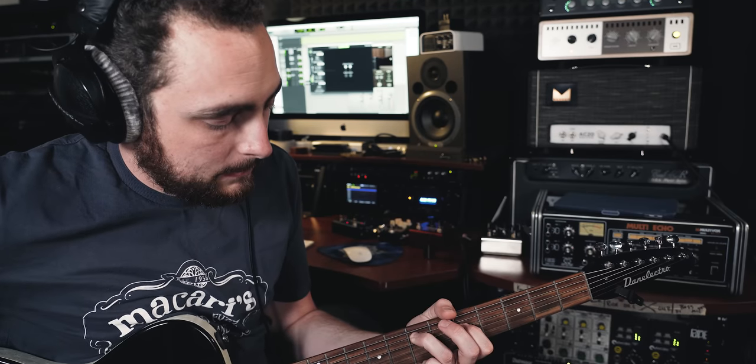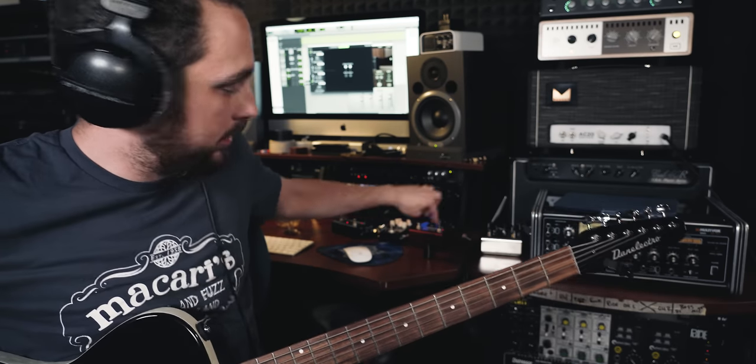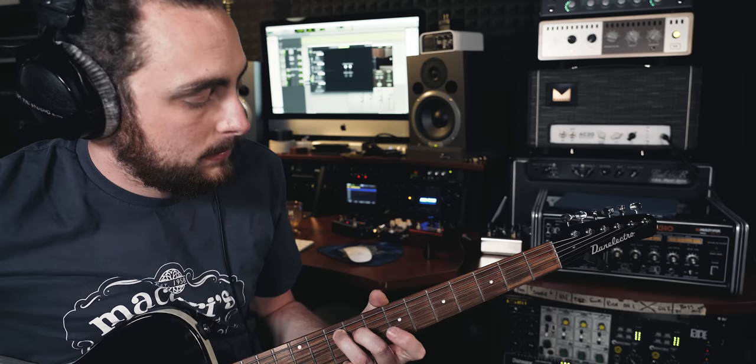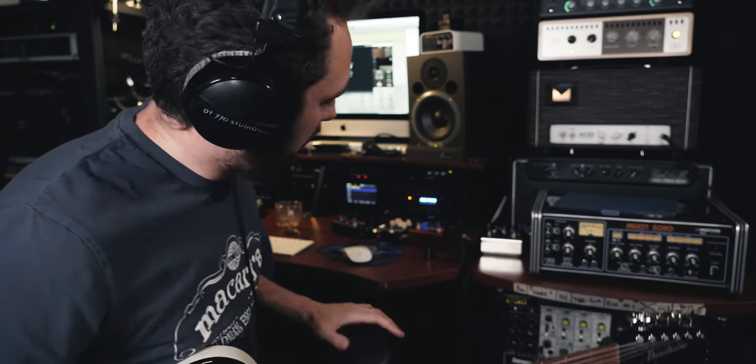The Compadre is set up for a very subtle compression. It's really just there to kind of even my picking dynamics out. And for a part like this, a subtle compression works pretty well. Here it is without the Compadre. And with the Compadre. So you can tell it's really subtle. There's not really much happening at all, but it's just enough that I can feel it evening out my picking dynamic.